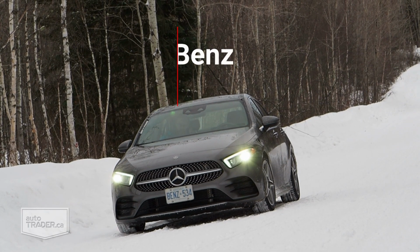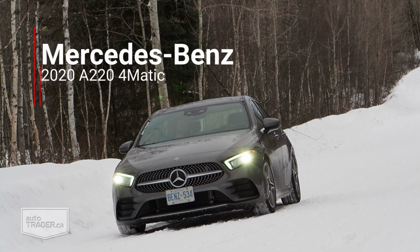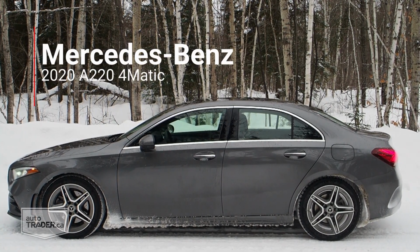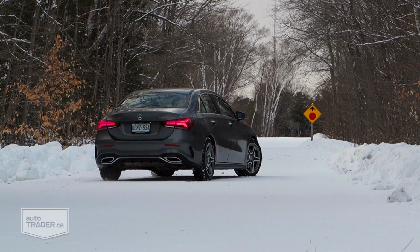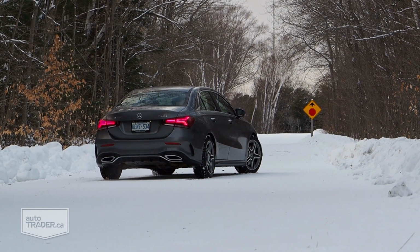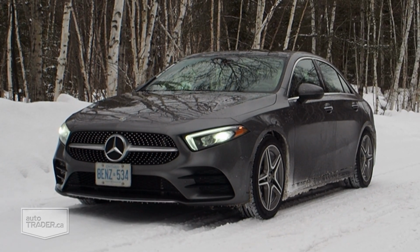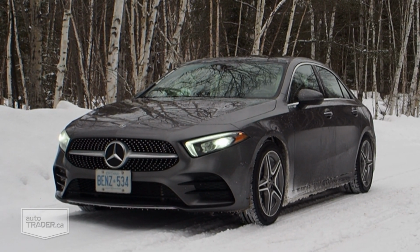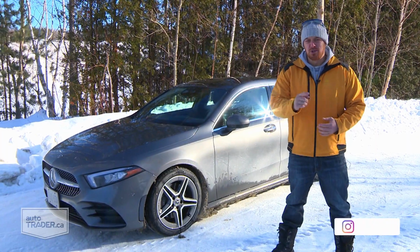This is the least expensive Mercedes-Benz on sale, and that makes it one of the most important. It might be your first Benz, and if it's good, your first of many. It's the A-Class, and early in 2020, it's brand spanking new and a machine that the marketing department hopes will tempt you upscale while convincing some loyal owners to add a second or third Benz to their driveway. That marketing department sure is smart.